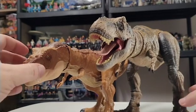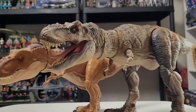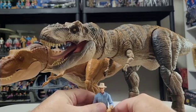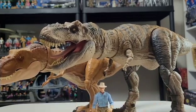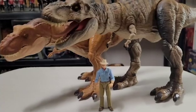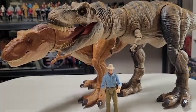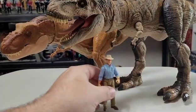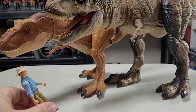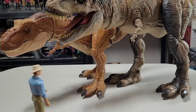Well, I guess they could probably be next to each other. Pretty much just like that, hey? So let's bring in a Hammond. Let's bring in an Alan Grant figure from the Legacy collection as well. So obviously we need to go down a bit here with him. Obviously he's supposed to be in scale. So he's a 3 3/4 figure. Wow, look at the size of you. Don't move. So he is absolutely, yeah.